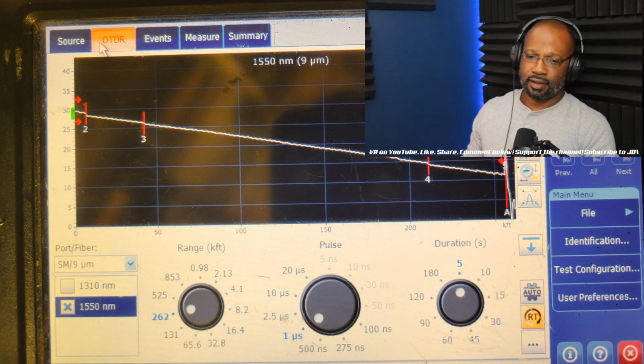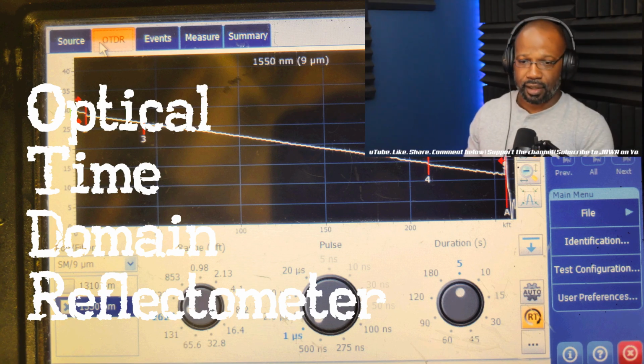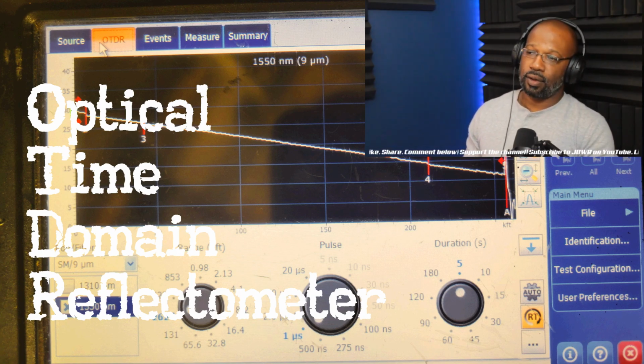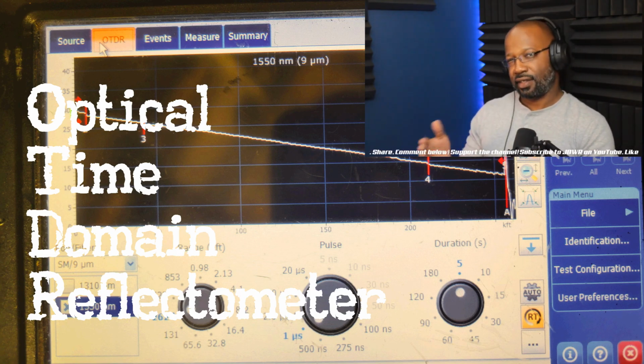So OTDR is an abbreviation for optical time domain reflectometer, right? It's a device that's used to characterize the nature of the fiber based on key parameters, right? Those parameters are set by your company as what is acceptable fiber calibration, acceptable thresholds of use, and what would fail or pass an end-to-end validation, right?